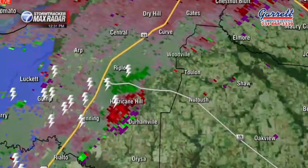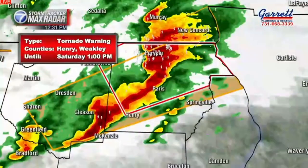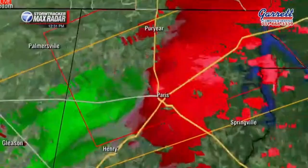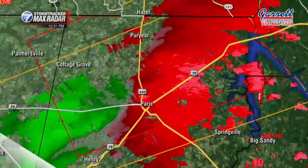The one up in northern Gibson County in Rutherford, we didn't think those storms would be the ones that would end up producing damage, and so far that has not been the case. So the ones that are now developing are going to have way more energy and way more shear to work with than the ones up to the north did. So we're certainly going to have to keep a head on the swivel here in terms of the storm threat over the next couple of hours.